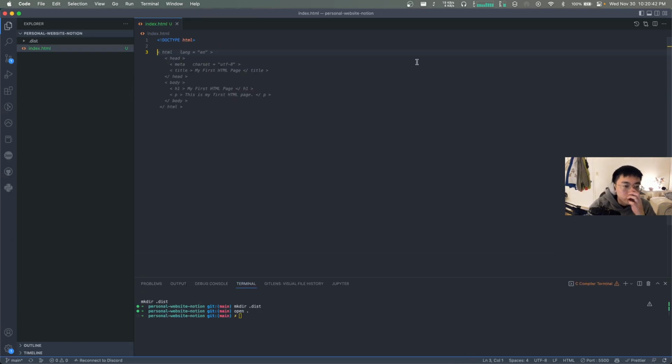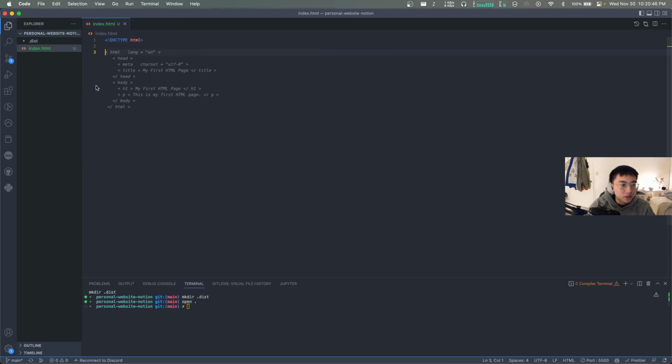By the way, if you're wondering what this is called, Copilot is basically autocomplete, but for coding. You notice how it does everything for you, or gives you some suggestions of what you want. We're not going to be using it that much throughout the session, but I'll use it whenever it's necessary. Something like this, I wouldn't just press that and say, okay, that's it. I definitely want to teach you guys stuff.